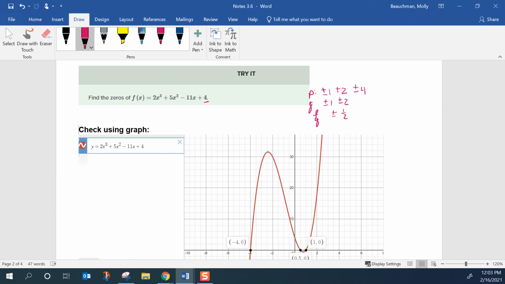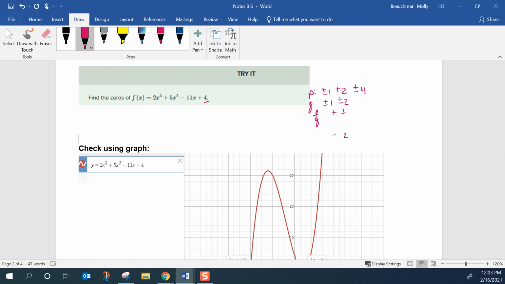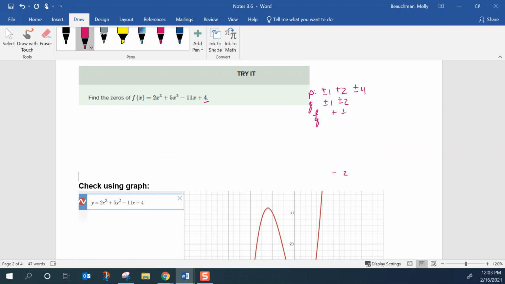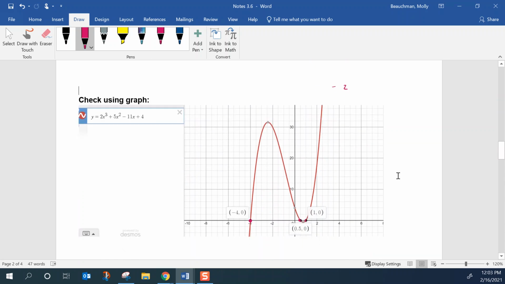Instead of trying each of them inside the function to see what works, graph the function and see where it crosses the x-axis. This happens to cross at all three: -4, it crosses at 1/2, and it crosses at 1. So those are the three zeros, and we got it graphically. We should be checking using the graph, so I'll show you how to do this by hand. Use one of your zeros. Let's say that you found out that x equals -4. So we're going to use -4 as one of the zeros. Okay?